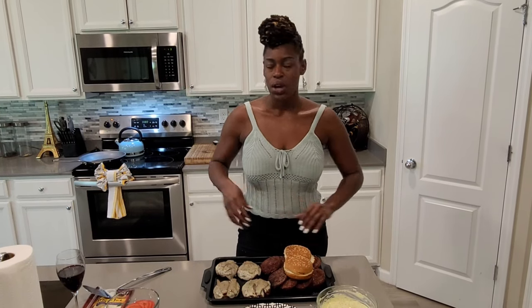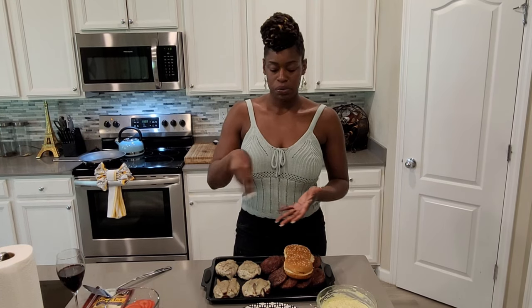All right, welcome back, foodies. So I got this burger put together. I made the dry rubs, as you saw, the remoulade sauce, as you saw, brought my burgers out there, put some of the vegetable oil on the burger first, then sprinkled your dry rub on there, put that side on the grill first. Let that go for about 4 to 5 minutes. And right before you flip it to the next side, do the same thing with your oil and then your dry rub and then you flip it. And then right at the last minute, before I take it off the grill, I added some bacon to it as well as some pepper jack cheese. You can use whatever cheese you like, whatever bacon you like, all right?